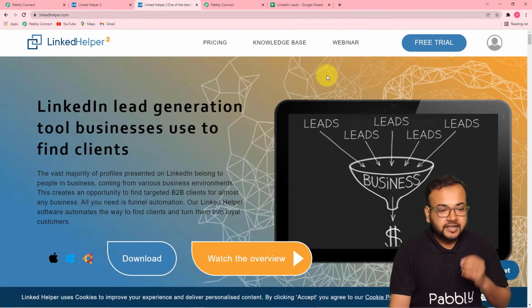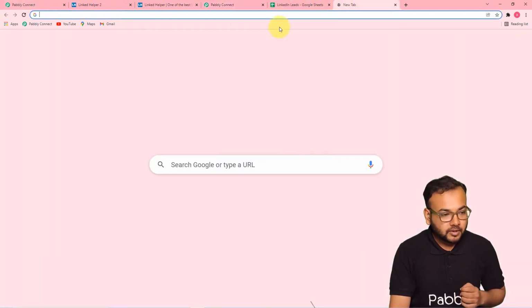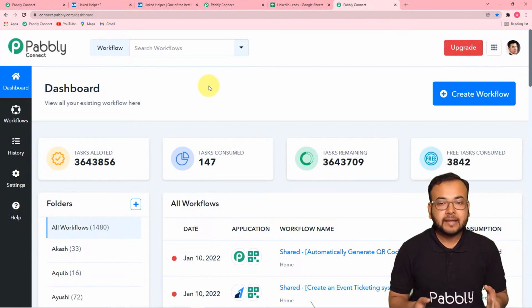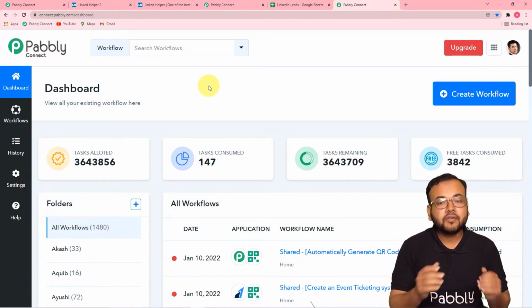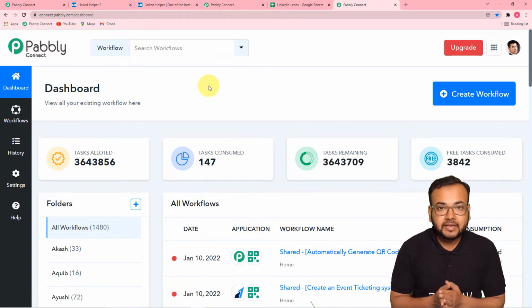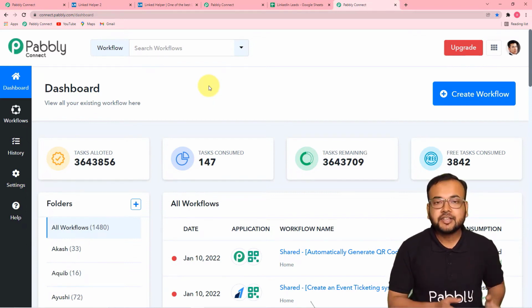And to start setting up this automation, first you need to reach the dashboard of Pabbly Connect, guys. Let me open up for you. So you can reach the dashboard of Pabbly Connect here like this, and to reach here, please use the link that we have pasted in the description, from where you can set up your free Pabbly Connect trial account in just 2 minutes. After that, you can sign in and reach here.